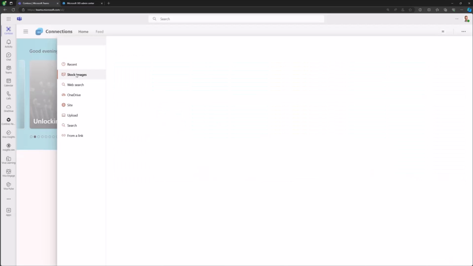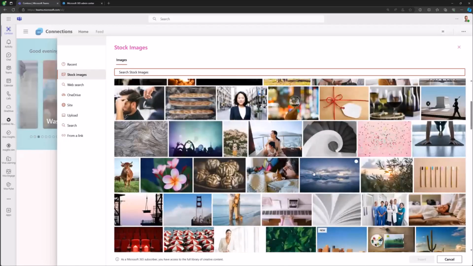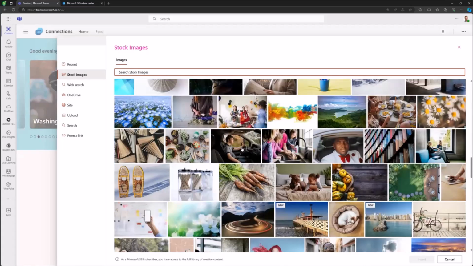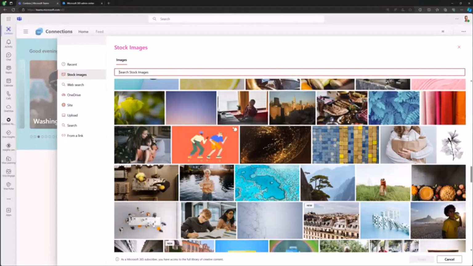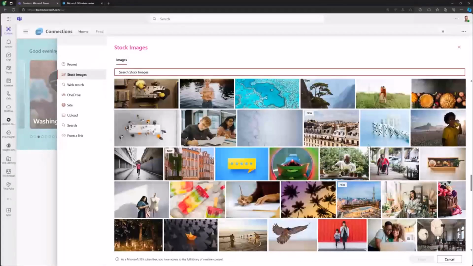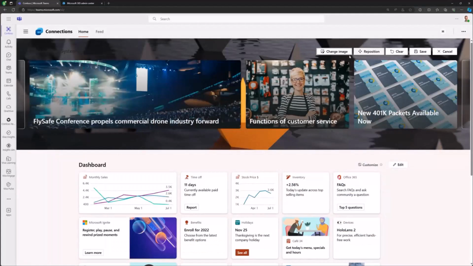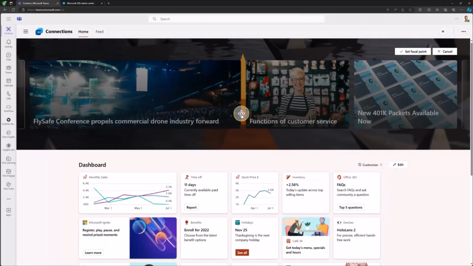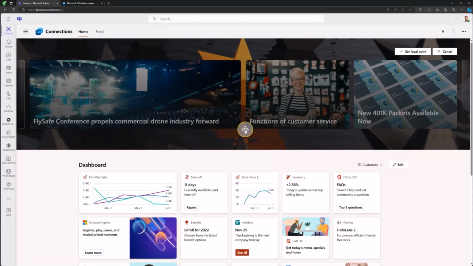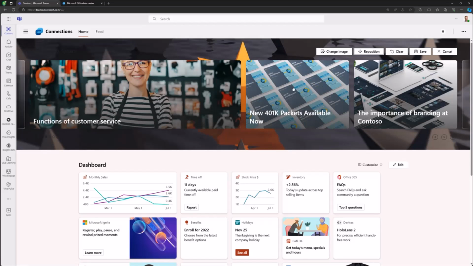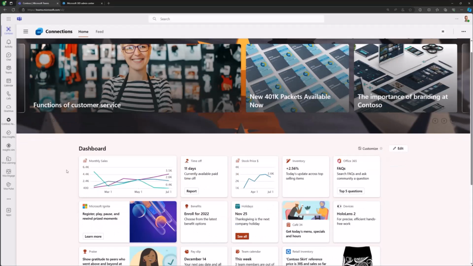So in my case, let's do stock images, and let's find a nice looking image, something which would make sense in the header section so that we can see that it's visible in other areas. Trying to avoid a duplicate, which I'm using in some areas. That looks nice. Let's add that one there, and then we are able to reposition the focal section. Where do we actually want to put it? Let's put it over there and set the focal point. And there we go. Now we have a custom branded background over there with a custom branding and with custom orange.